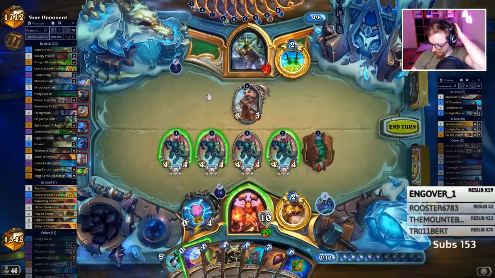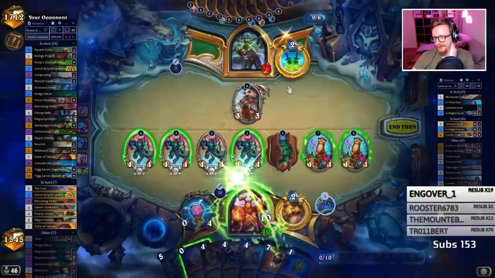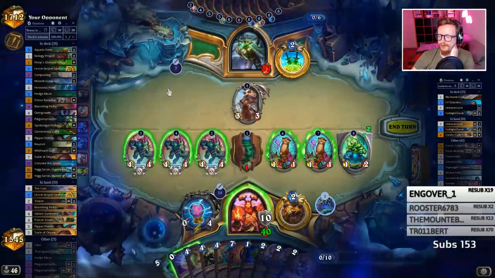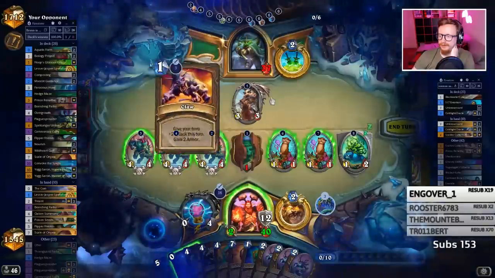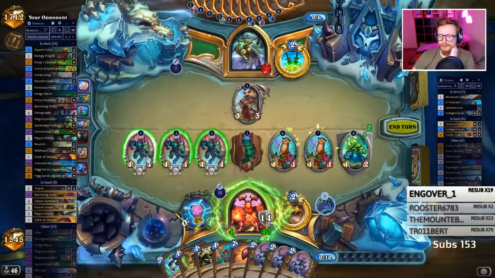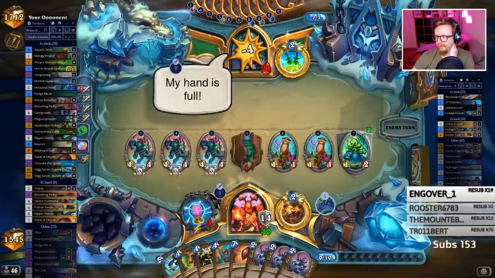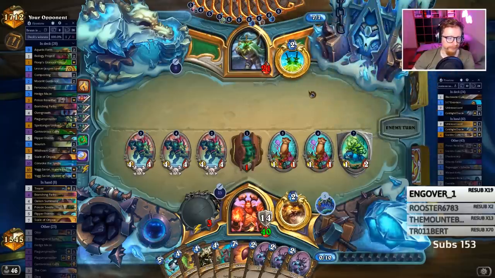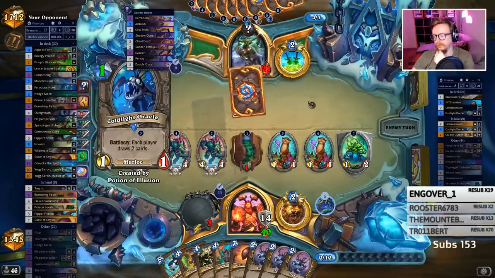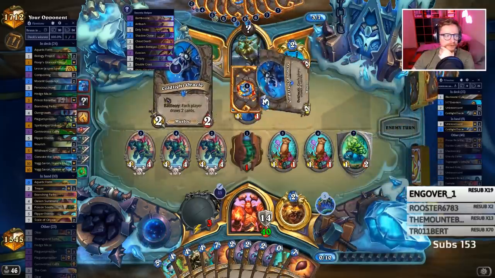Convoke. Kill him. Observe as I kill him with convoke. My hand is full. Haha. Ah, it was a chicken book. Praise of glory. My hand is full. Yeah, that was rubbish. Zing. Yeah, it doesn't really matter about that though, does it?